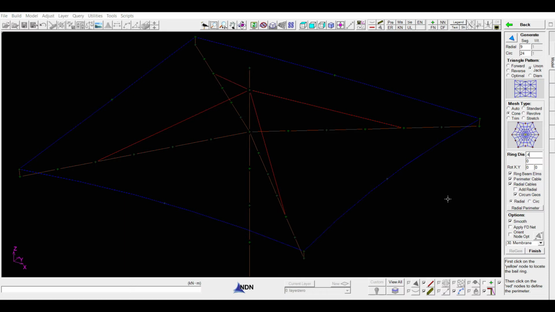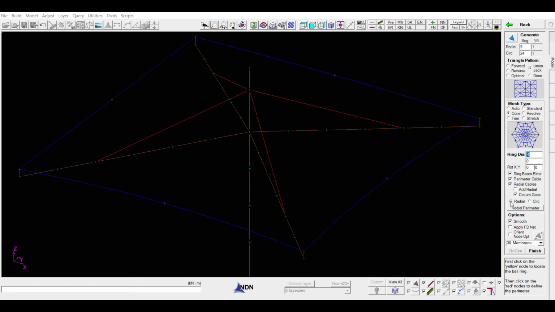And radial cables. This is an equal stress field cone, and for that to work properly, we're going to need radial cables. So this will allow NDN to generate those for us automatically. I'll leave that checked. We also have an option here, which I have unchecked, for NDN to add radial cables along every radial mesh line. I don't want or need that here. That would be overkill for the structure, so I'm going to leave that unchecked. Another option that I do have checked is for NDN to add a string of geodesic elements along all of my circumferential mesh lines. I like that. I want to leave that there.